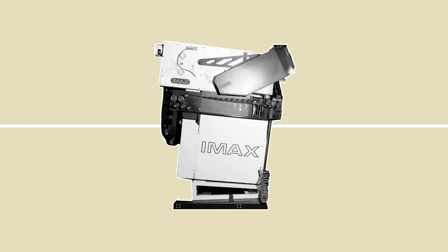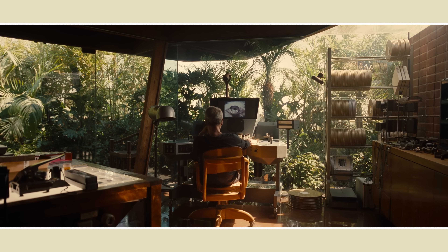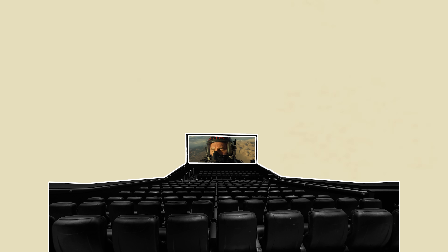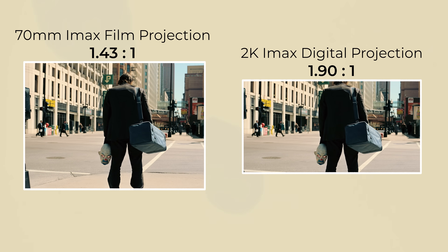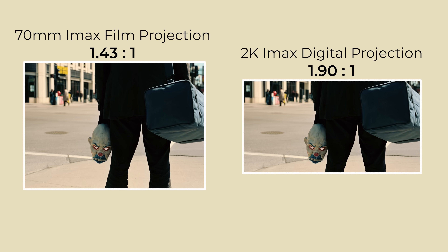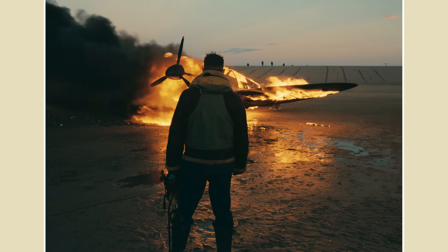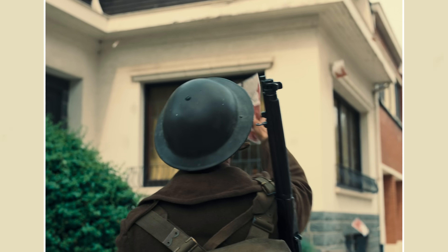While the film industry was transitioning to digital cinema cameras, so too were cinemas changing from film to digital projection. In 2008, IMAX introduced their first 2K Xenon digital projector, which they used to extend the number of IMAX screens by expanding to regular cinemas, not only the custom-built enormous IMAX screens. Digital projection changed IMAX in two important ways: firstly, it changed the aspect ratio for 2K digitally projected IMAX movies to a wider 1.90 frame that chopped off the top and bottom of the original IMAX frame; secondly, it greatly reduced the resolution of the projection from the estimated 12K to 18K pixels in the IMAX full negative down to a 2K file.